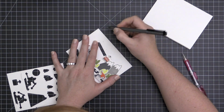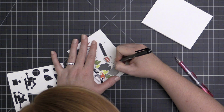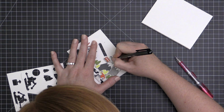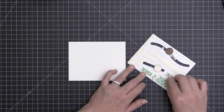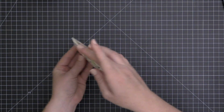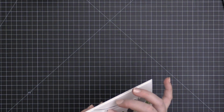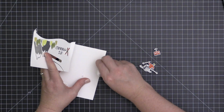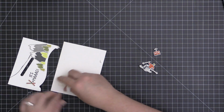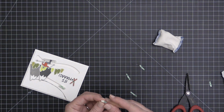But I did want to mention, you saw me grab kind of an older penny, and the reason for that was because I really just wanted to keep the shiny penny. But in the end, it was not the best choice because I found that that older coin was actually a little bit thicker than the newer, shinier pennies. So, you know, we're getting cheaper and cheaper here in the US, and so our coins are getting thinner and thinner. And so if you use the newer coin, it's actually a little bit thinner and it moves a little bit better along the track.